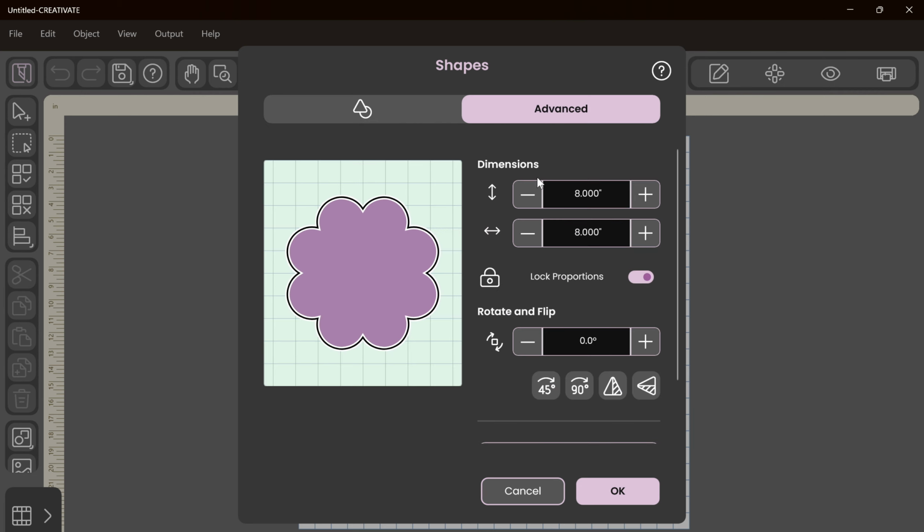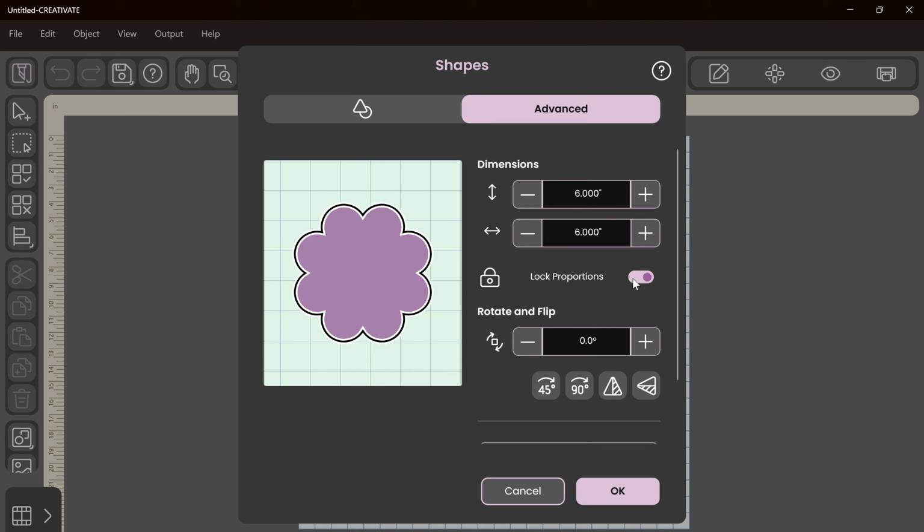By going into the Advanced tab, this gives me other properties that I can put with that flower or how I want that flower to be cut. It's currently at 8 inches. Now, if you remember from my quilt the other day, the center block, which is to be applique, is 8 inches finished. So putting an 8-inch flower on it would be too big. I'm going to highlight this and change it to 6. And because the Properties button is locked, when I change the height, it also changed the width. If I wanted to distort this and make it longer than it is wider, then I would simply unlock the proportions and then I could change it however I wanted.